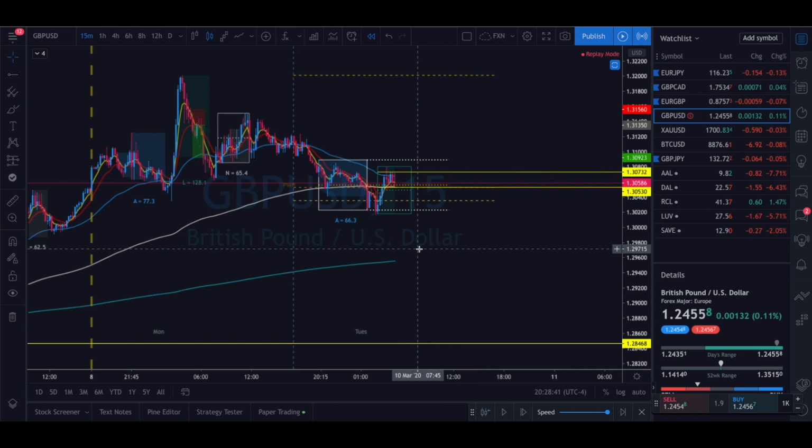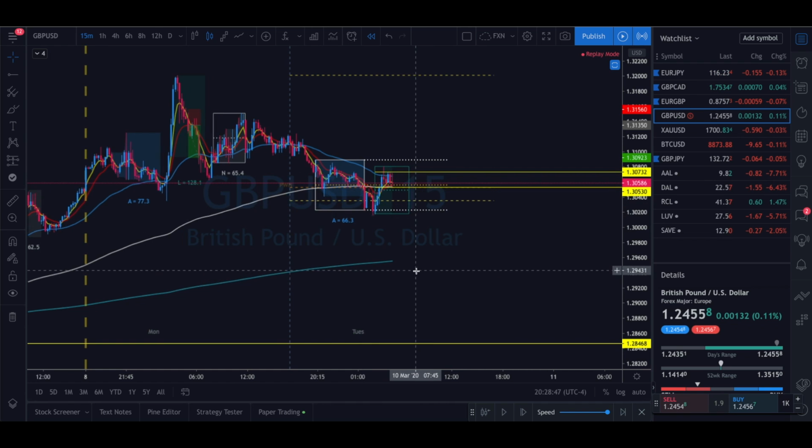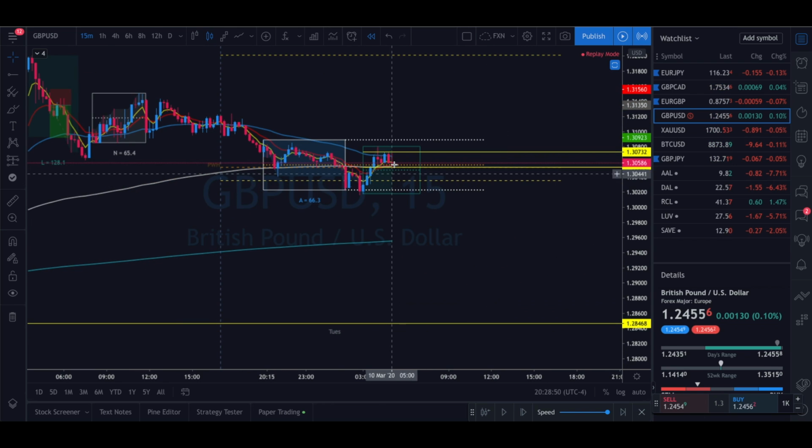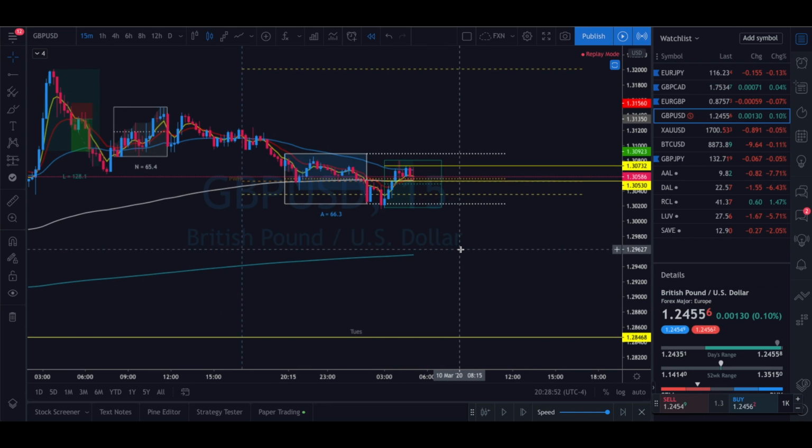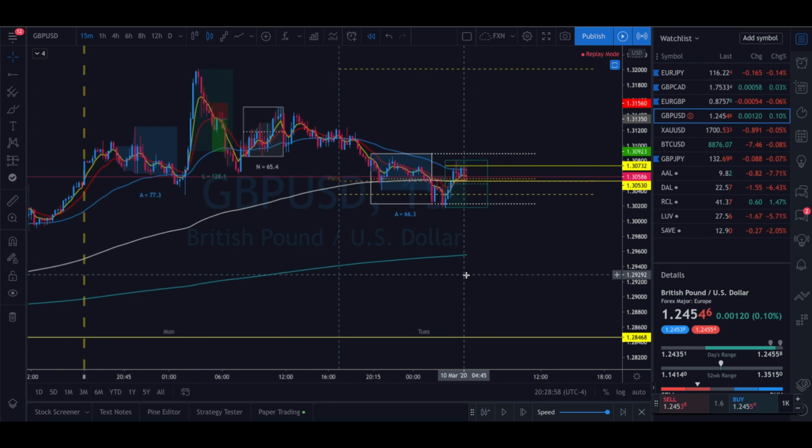So essentially all I'm looking for is really a break below this to allow me to get into a trade. Because in this scenario, you're really not going to have crossovers and stuff for the 5 and 13, because the 5 and 13 are right there literally. So that's not something that's going to happen.